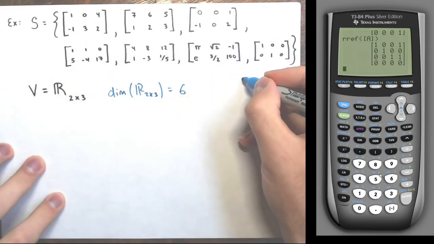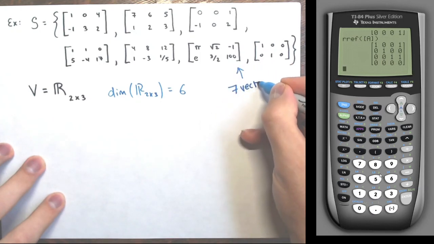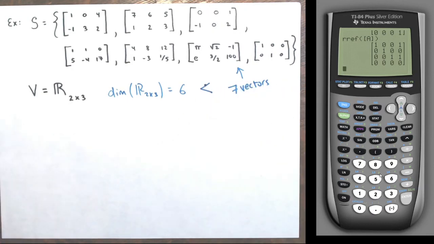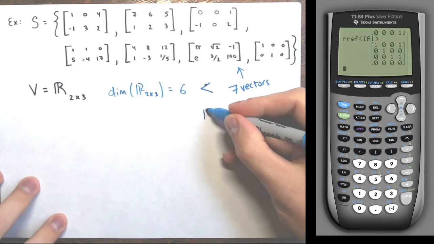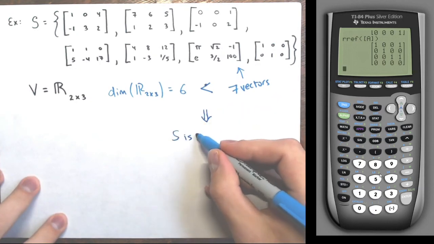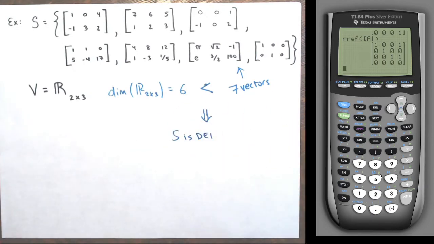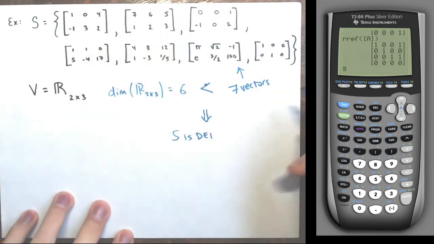But there are 7 vectors in this set. And that's greater, right? The number of vectors in the set is greater than the dimension. So this set will be dependent. And you can set up the equation like I've been doing, set up that coefficient matrix corresponding to some system, put it in reduced echelon form, and what you would see is that not every column would be a pivot column. There would have to be a free variable, and therefore more than just a trivial solution to that linear combination equal to the 0 vector equation.